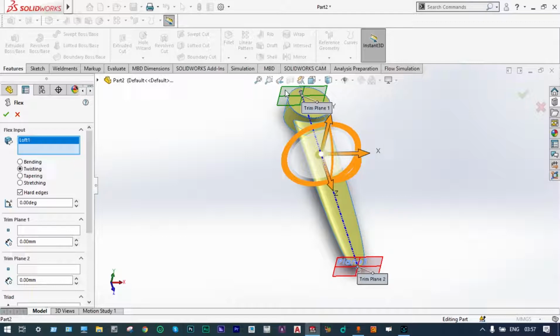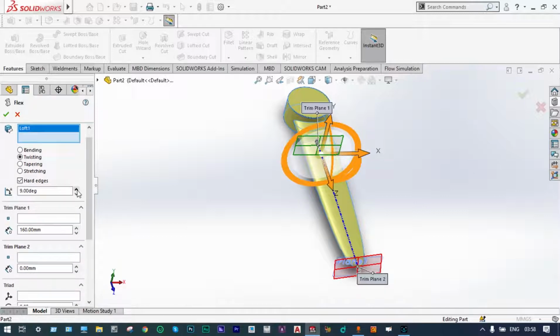Let us drag this location towards the front. We can drag it from here. We can bring this one to the front side, and from that specific location we can twist this profile. Now for twisting we can have different degrees.